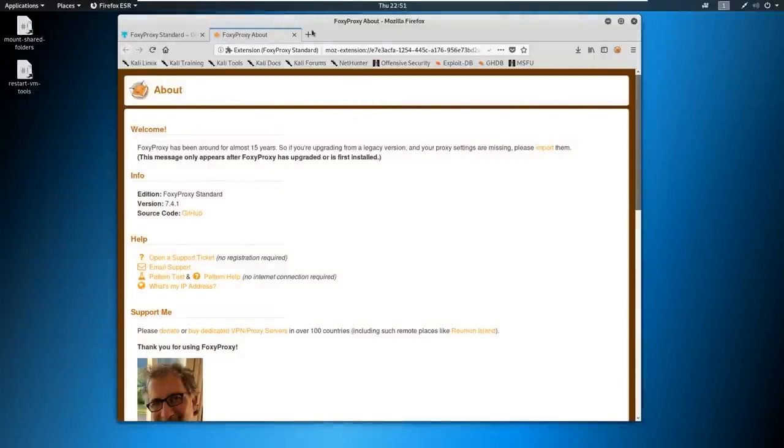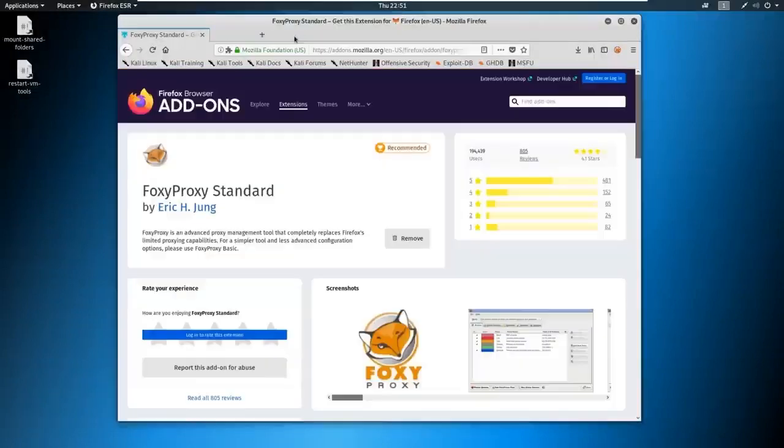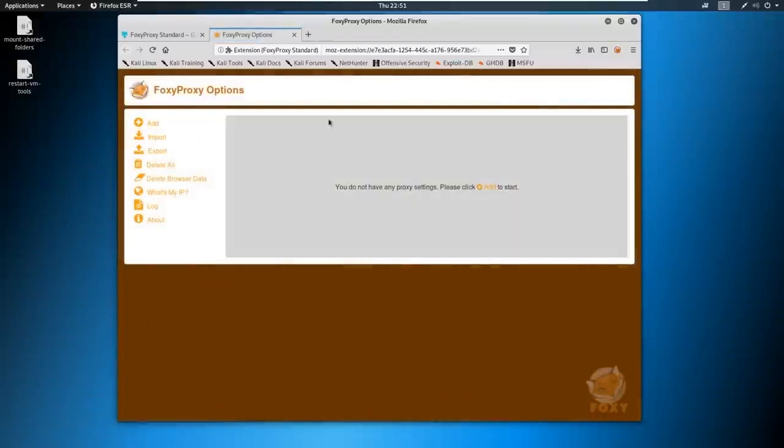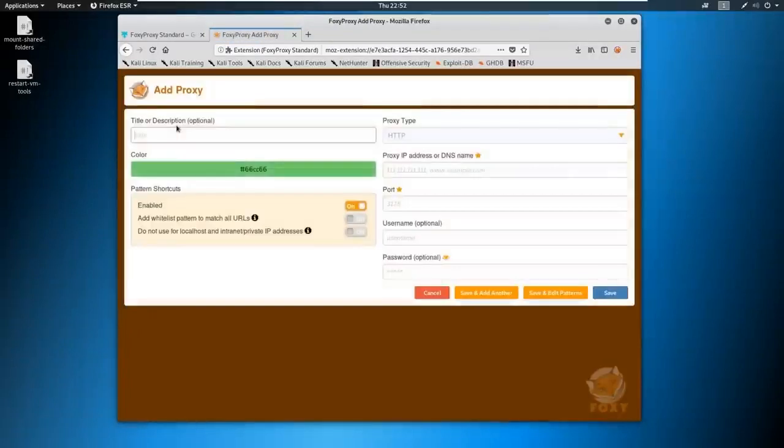So, okay, we've got Foxy Proxy installed. Now up in the right-hand corner, we've got this here. You can see Foxy Proxy here, and we can just say, hey, options. In the options, we're going to add a proxy over here on the left. We're just going to call it Burp Suite. Over here, we've got proxy types.